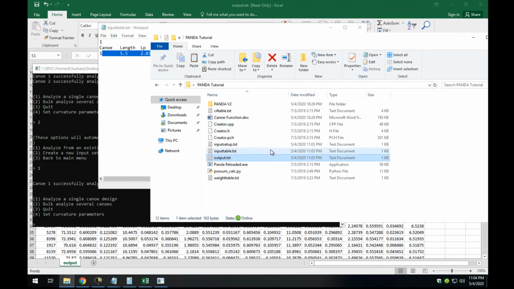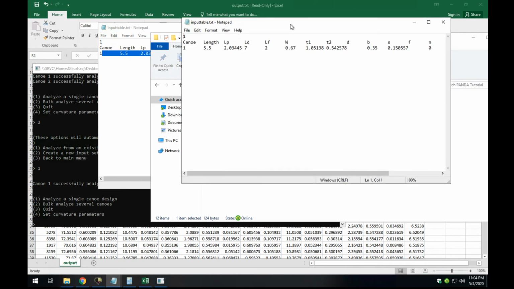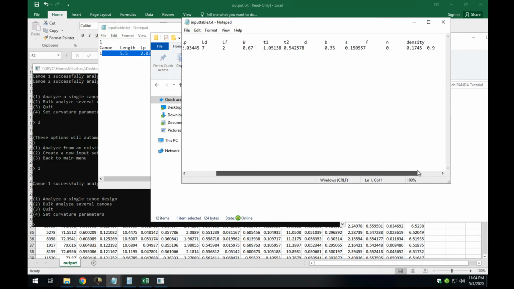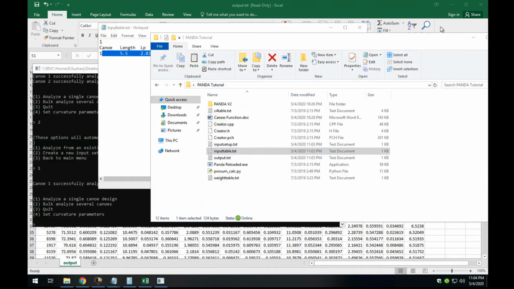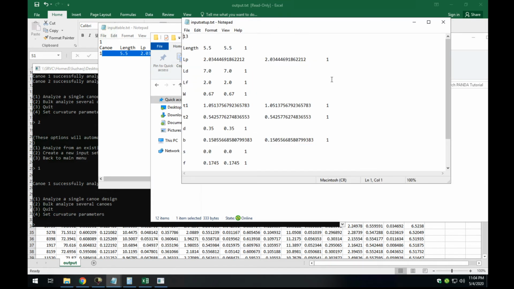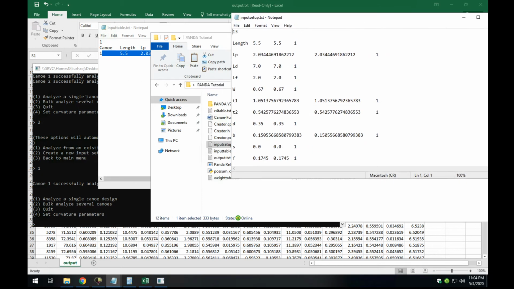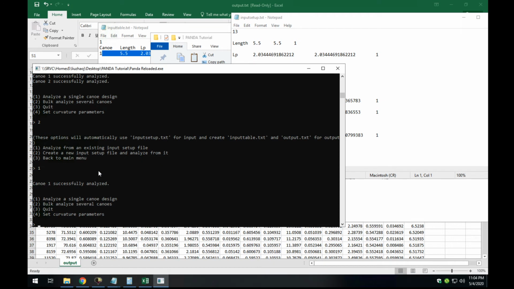So once you have that number, I'm just going to leave this open so I have a reference point. Actually, it might be easier to read if I have this open because it's the same thing at this point. All the upper bounds and lower bounds are exactly the same.